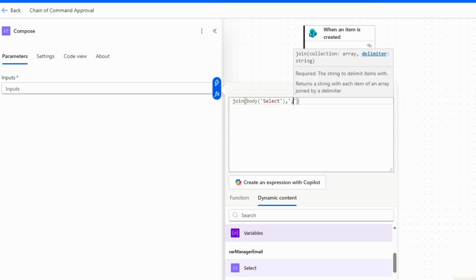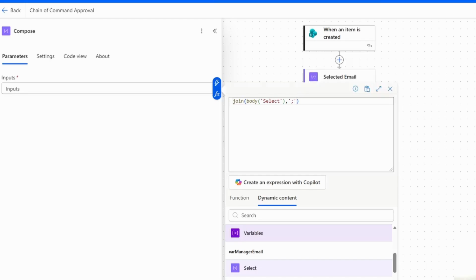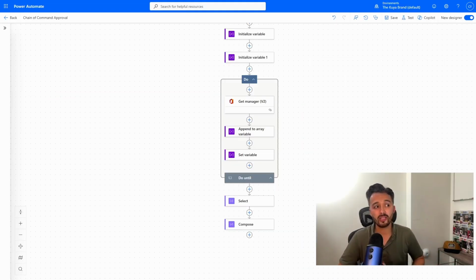We're going to separate each one of those emails by a semicolon. Let's click on add. Why the semicolon? Well, let's say you put this entire chain of command inside of an email or a Teams invite, a calendar invite, whatever that is. Most of those require a semicolon in between each email address.